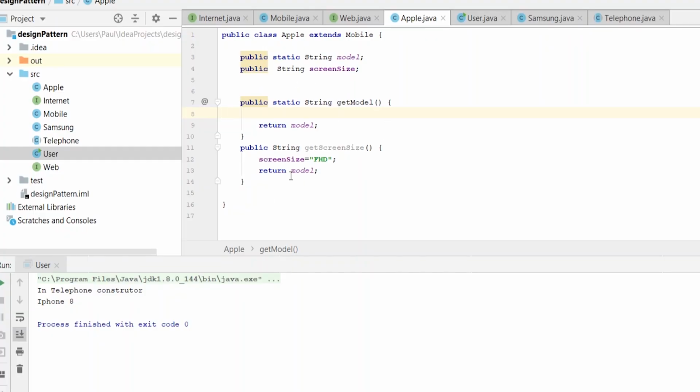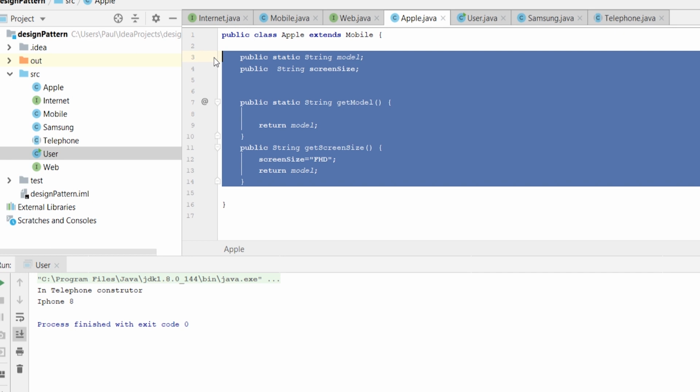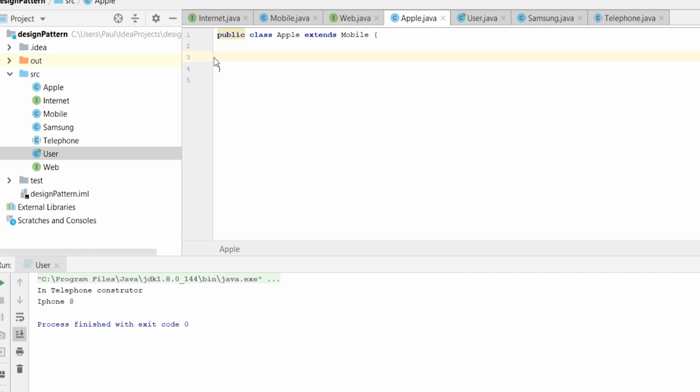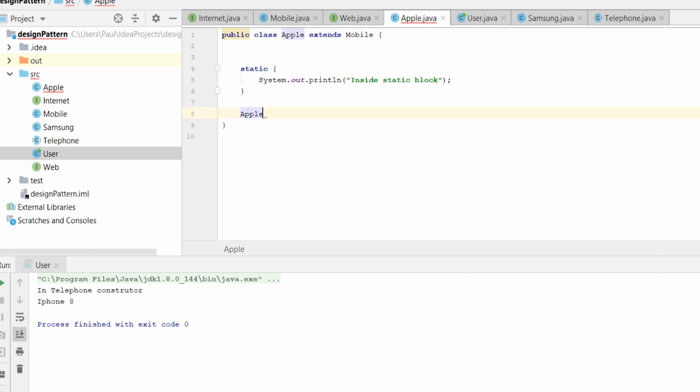Similarly, we have a static block here. What the static block does is, static, here we have system.out inside the static block, and we can even have the constructor to make it more clear.